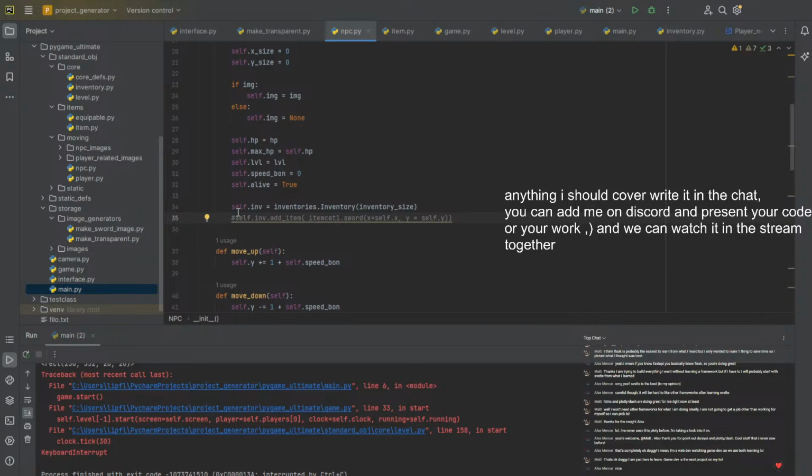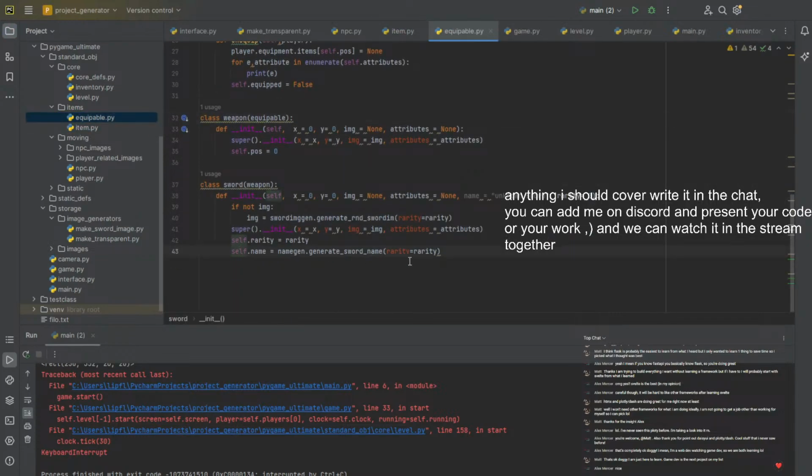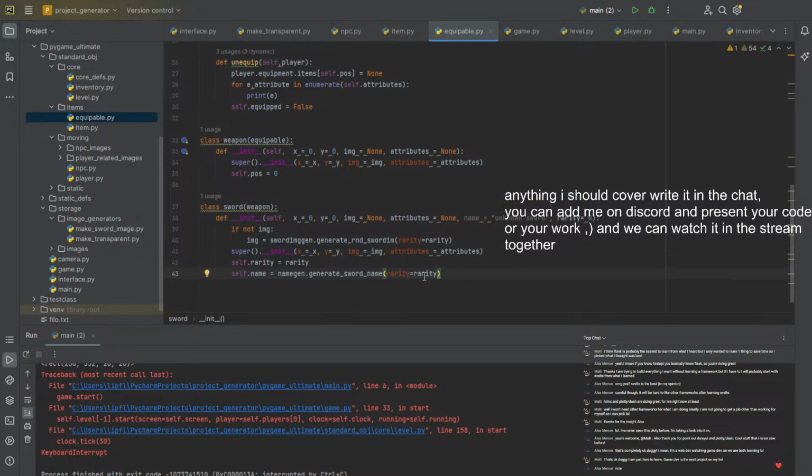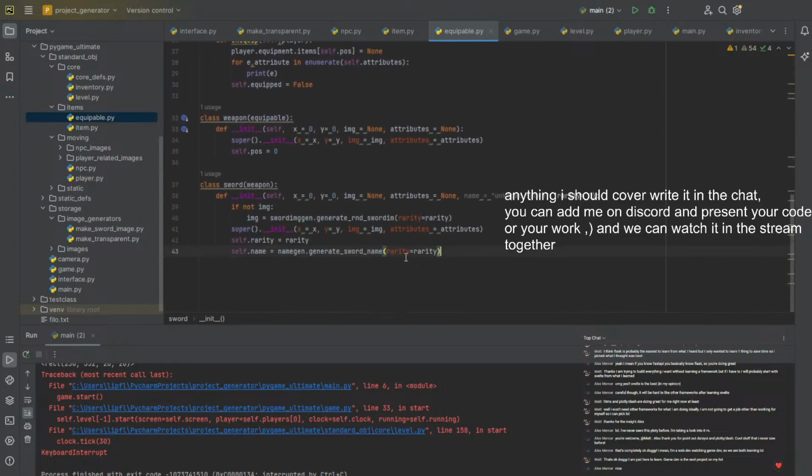NPC. Items, what? Because there are so many I already implemented. Self-point attributes.